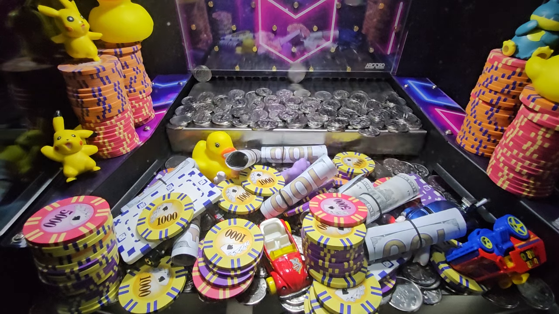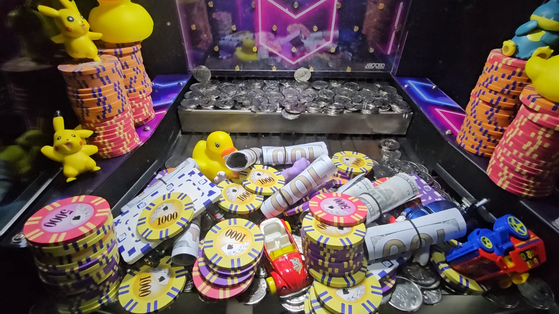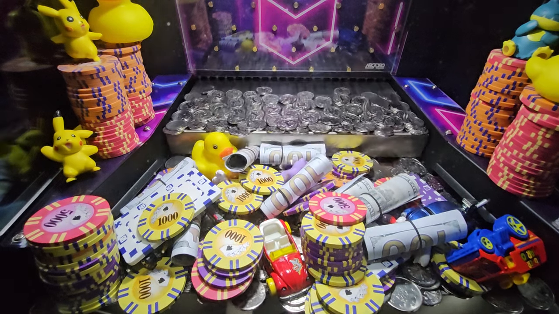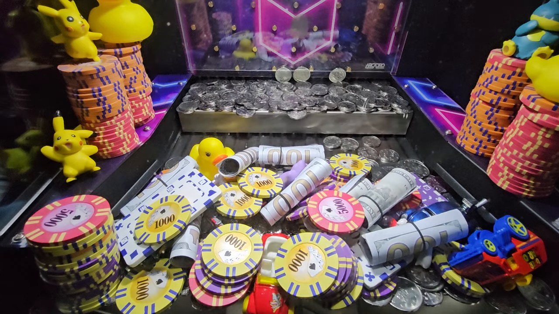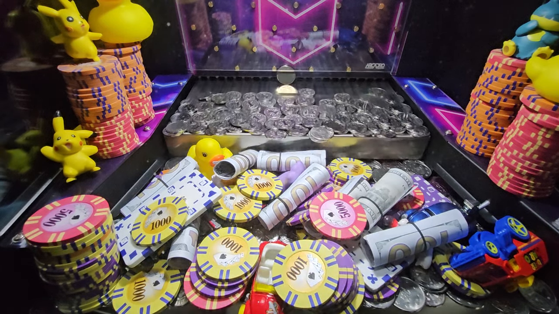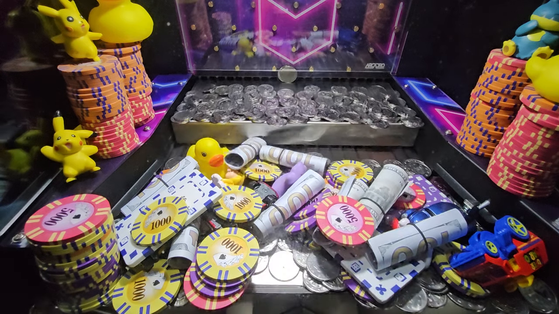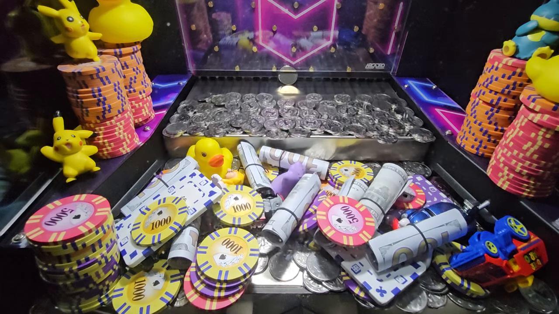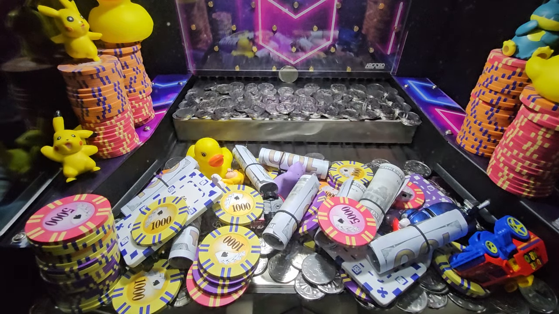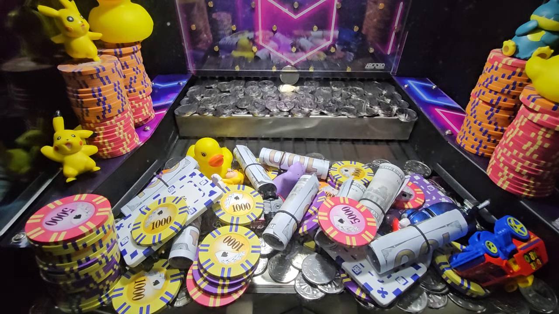All right. So we've got a few tokens left. Let's go ahead and play them out. We've got a few more wins. Awesome. Oh, yeah, baby. There's some more. We got the bonus buggy, one of the bonus buggies, the convertible, and some more chips.